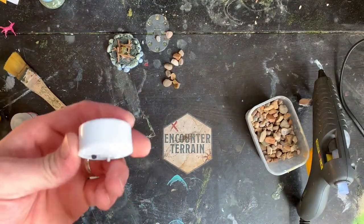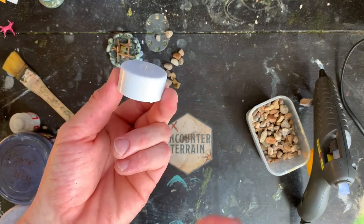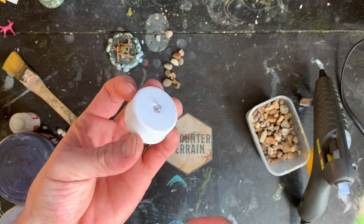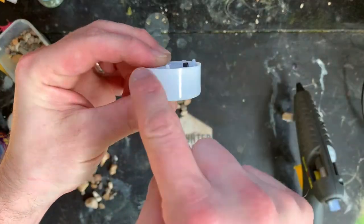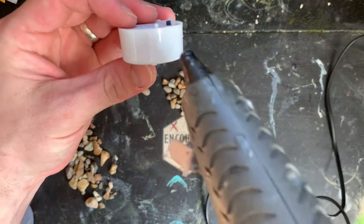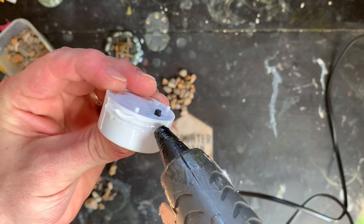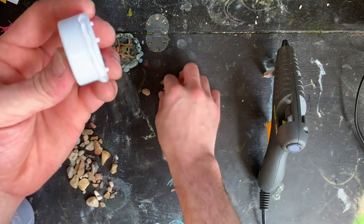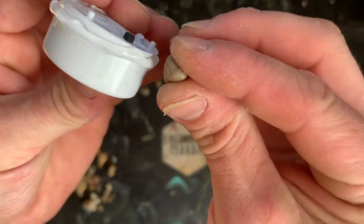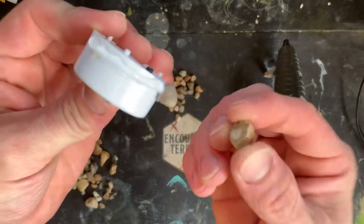I'm going to take out a bunch and put the rest to the side. What's next is we're just literally going to glue them straight onto this - just glue them around the side. It is as simple as that. Once your hot glue gun is heated up, do it in small sections. Put a little bead of glue along the bottom - always start at the bottom, it makes life easy.